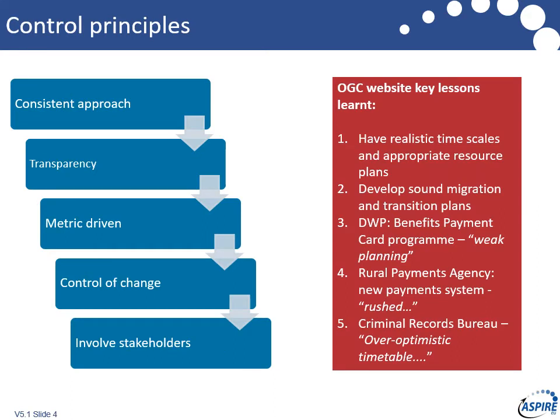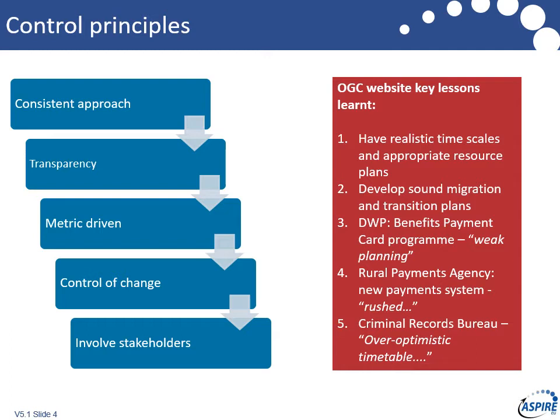So when we're designing our controls, there are some core principles we need to get to. Now on the right-hand side, you'll see a number of examples where those principles have not been followed. And basically there are tons and tons of examples of big programs where their plans have run out of control. And even though it says planning is weak, it's rushed, over-optimism, basically the root cause of failure was in the way they were being controlled, because if those things were weak, the control system should have picked them up.